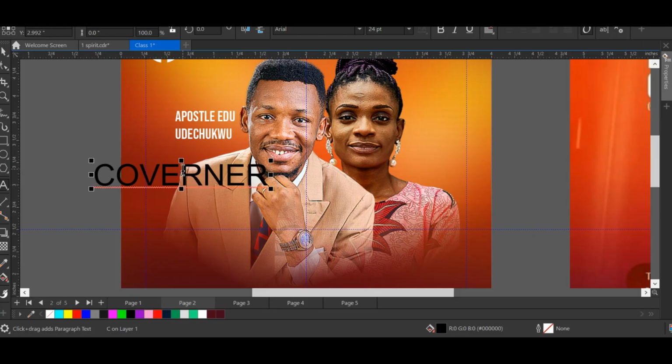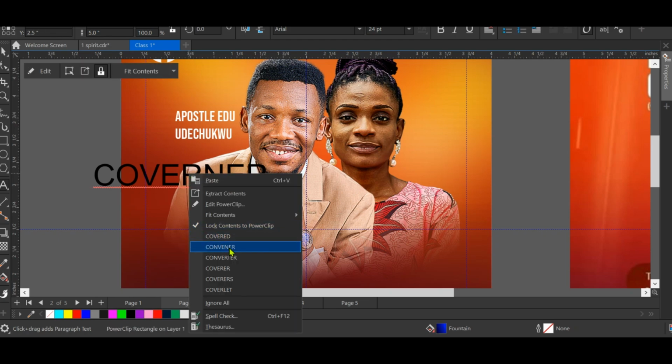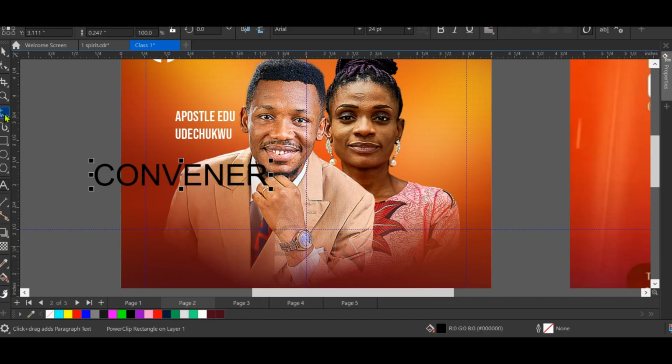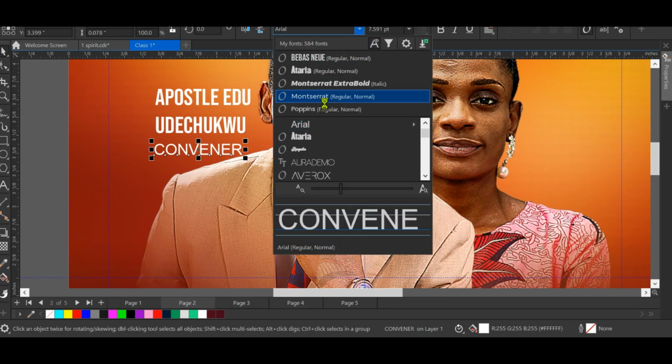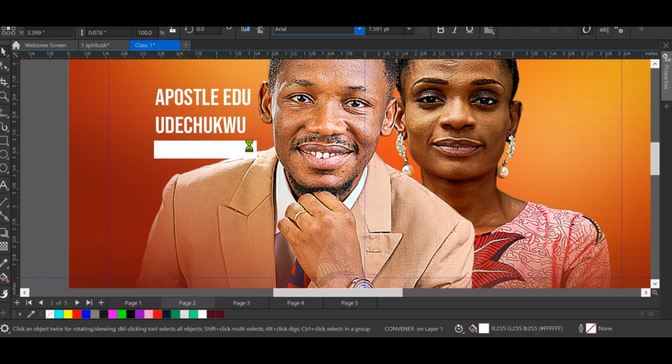If you make a mistake in typing, CorelDRAW will prompt you. You right click and then you can go and correct yourself. So it's like Microsoft. When you make a mistake in your text, you just select this, you can come here and select your Poppins. Use your Poppins.